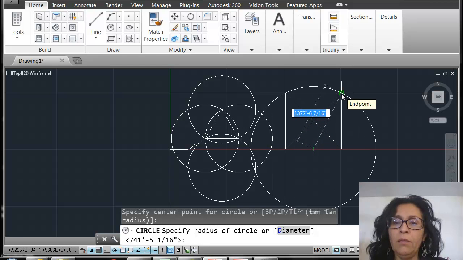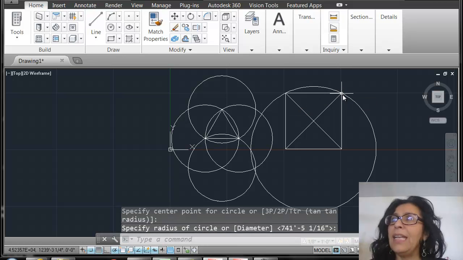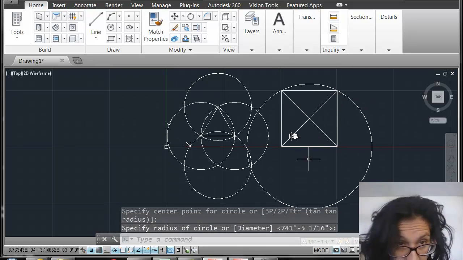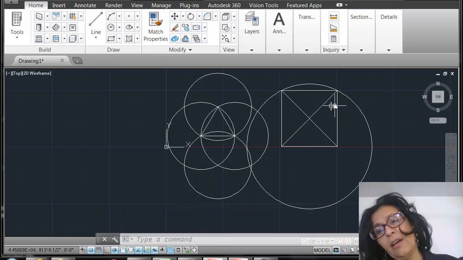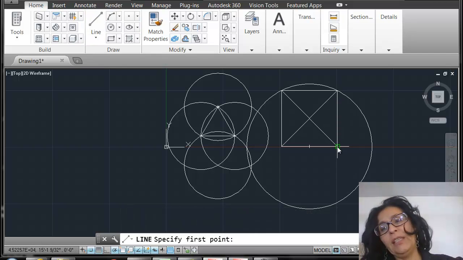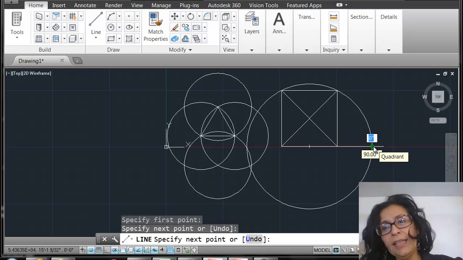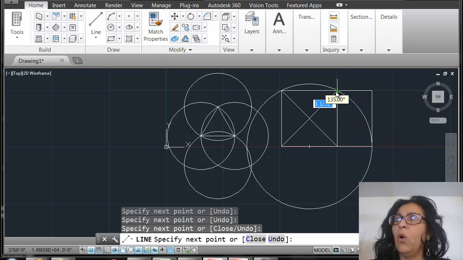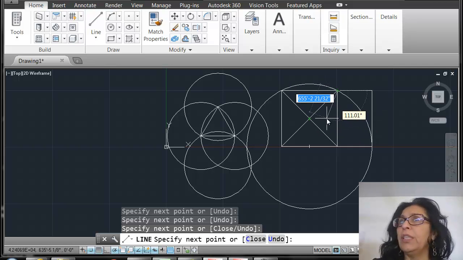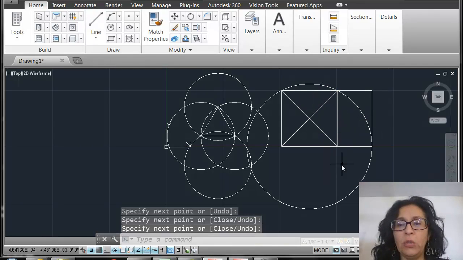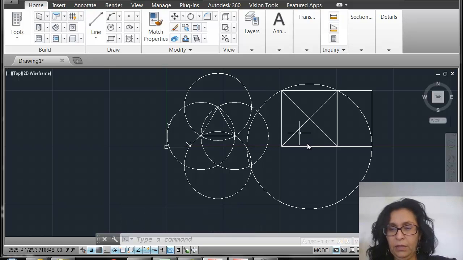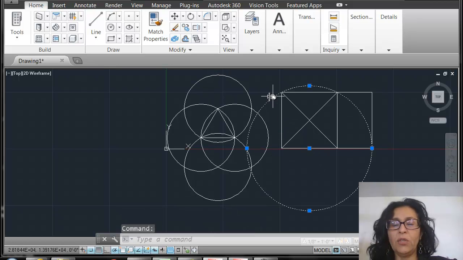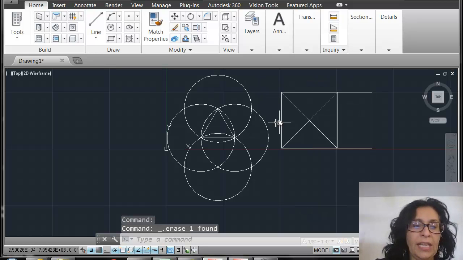And you're going to say, well, what does this do? This creates a relationship, a proportion that is very unique, because when you extend the bottom line of your square horizontally, then you extend vertically, and then you extend it back into the square, you create what is called the golden ratio or the golden mean, which is a geometry found in nature and the universe. Then we want to delete that one so it doesn't interfere. So these are two geometries that are very good for us to use in anything we design.